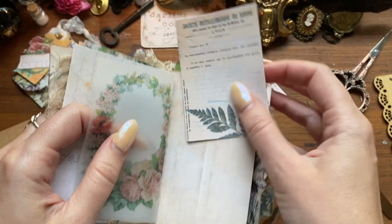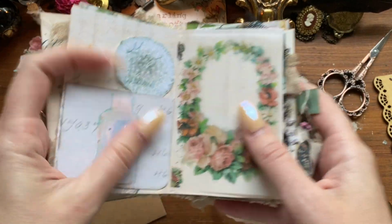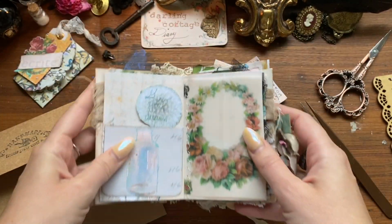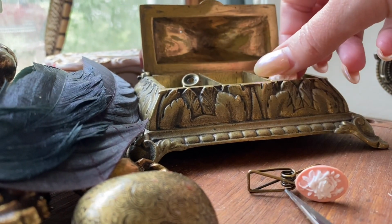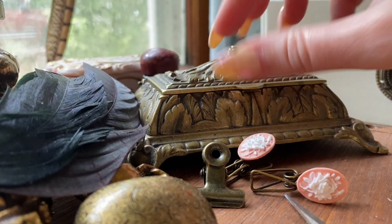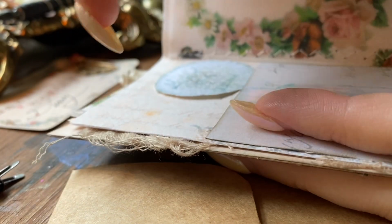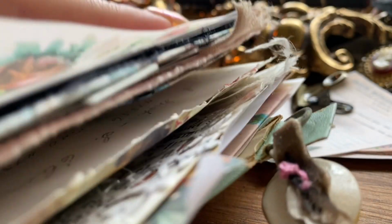But I go through this thing where I struggle with envisioning what I want to make in my art journals, especially for videos sometimes. And I need to remember that if I'm feeling that way, I need to go mini or I need to go tiny. That usually makes me feel better and reignites my creativity.